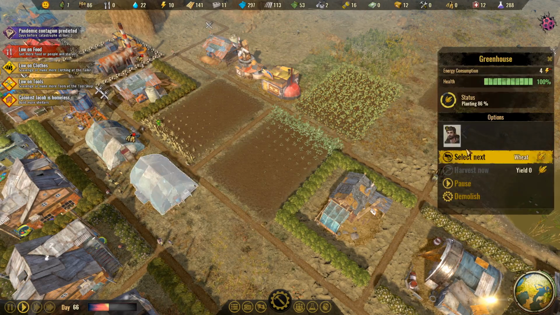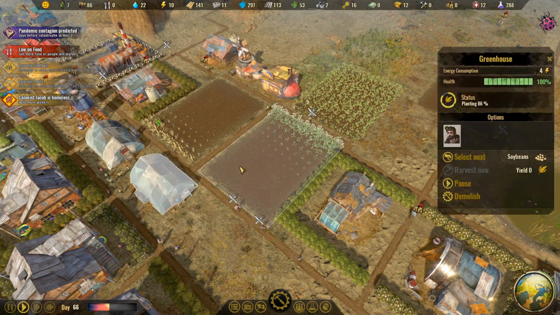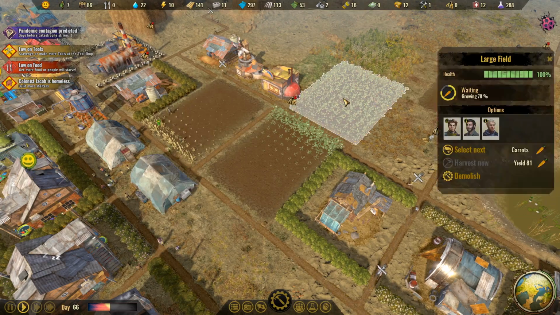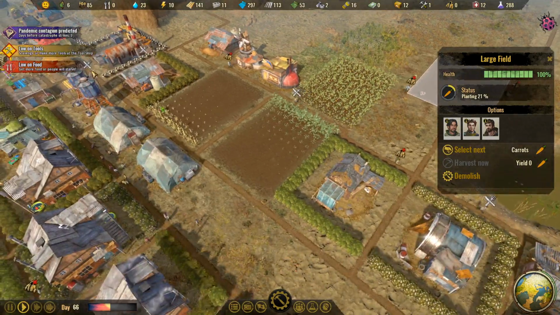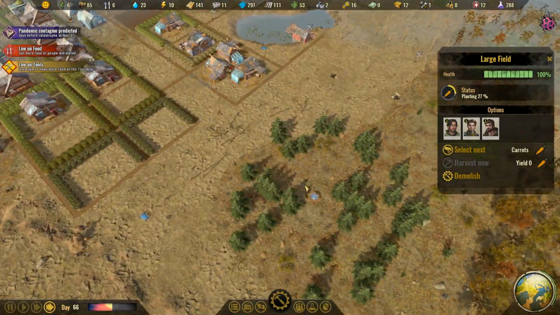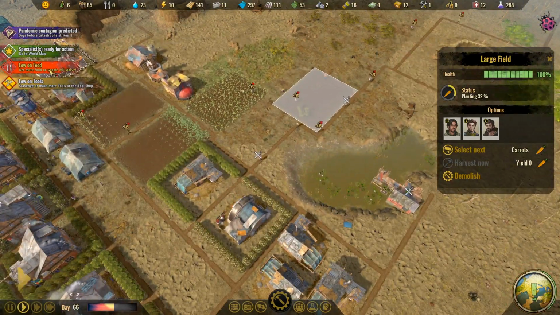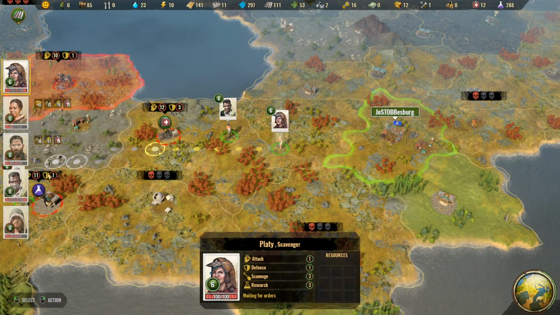Let's switch these here to soybeans. I think they're going to grow a bit quicker. Normal and high. So soybeans, wheat, carrots. Radiation sickness. Honestly, a couple fewer mouths to feed here, not the end of the world.